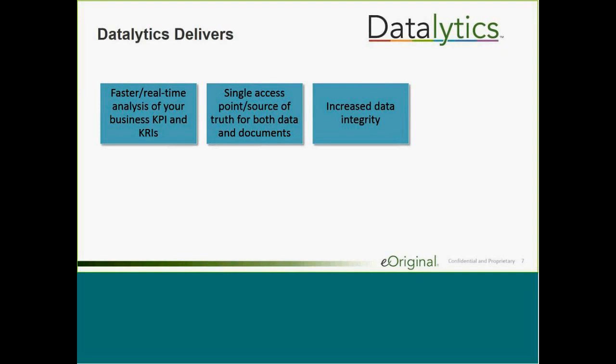With the added value that eOriginal provides in how it manages those electronic assets and transaction information, those same principles are applied to the management of the data that is associated with them. This gives you a much higher level of confidence regarding the information that is stored within the system and really helps ensure the data integrity.